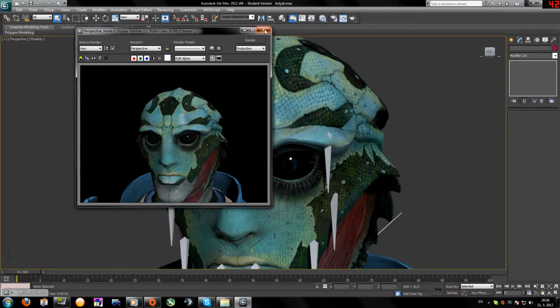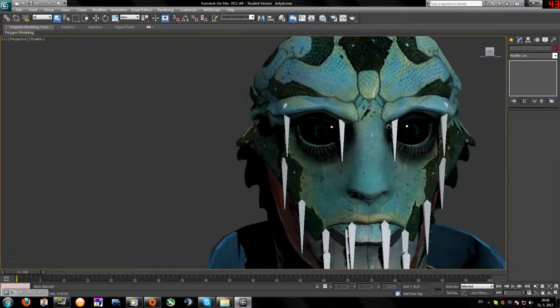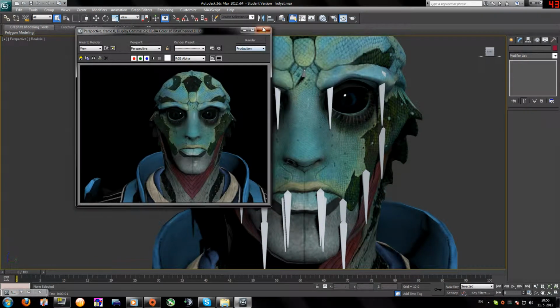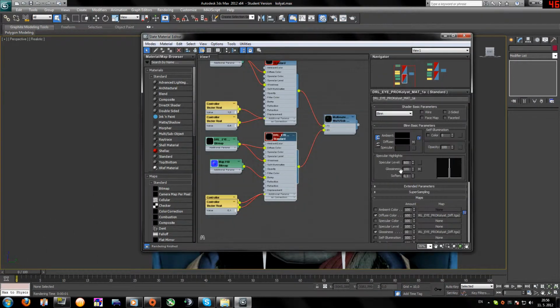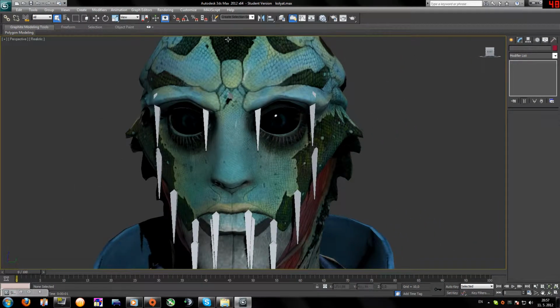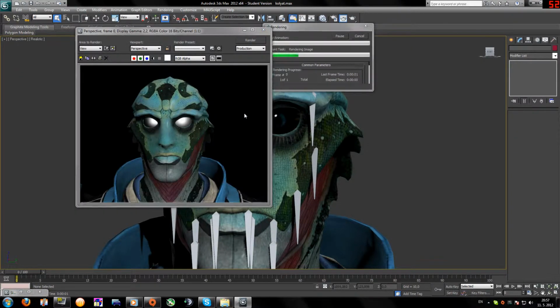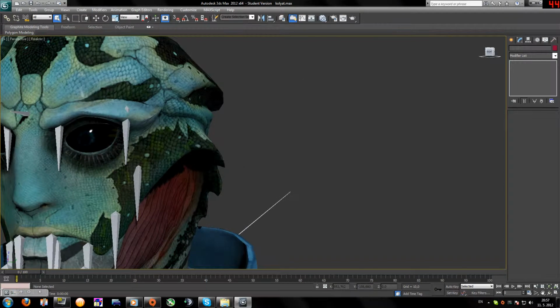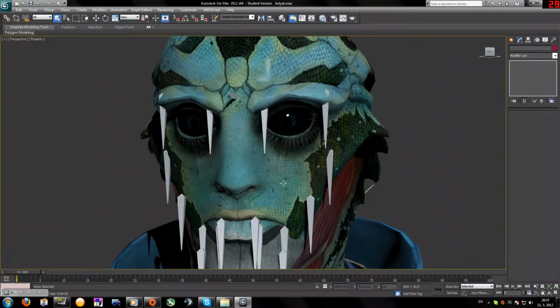It's really bright, so we can see that his eyes are really glowing from the light. Also this glossiness is not good with higher than 10, because maybe I will show you 90 how it looks. If I render this, it looks really strange, like some alien. So this is with the eyes.